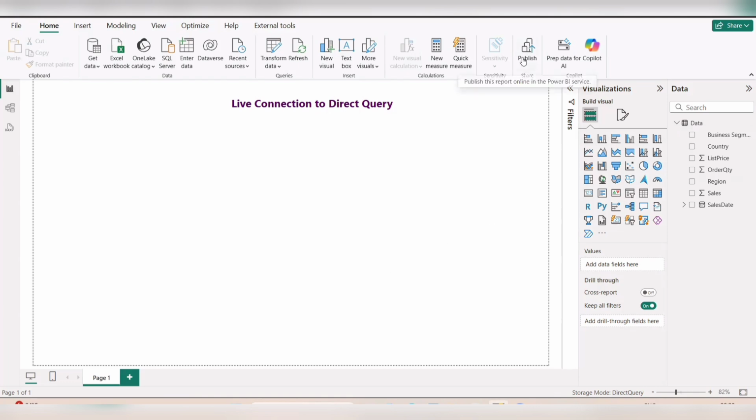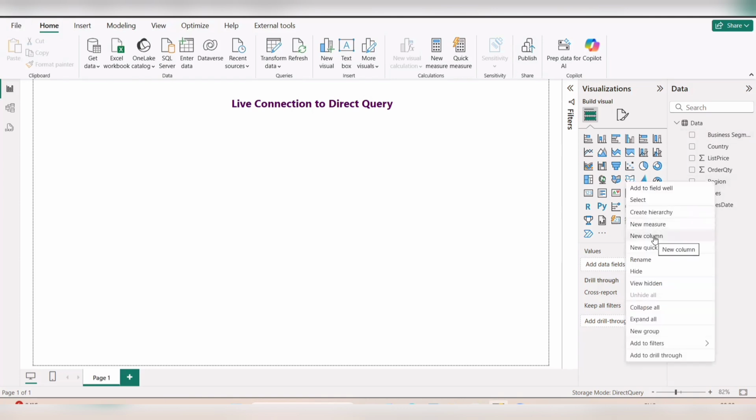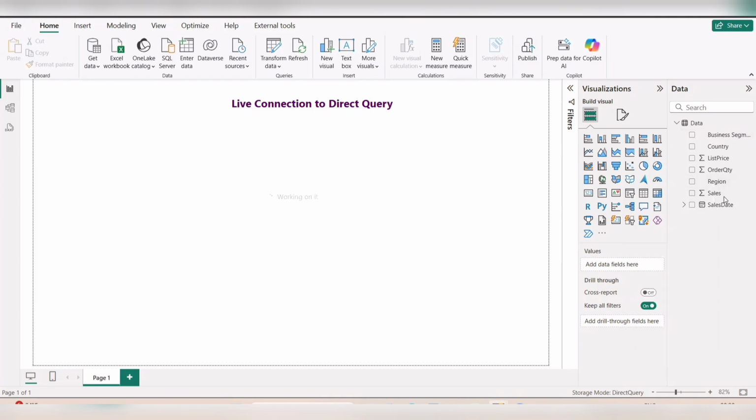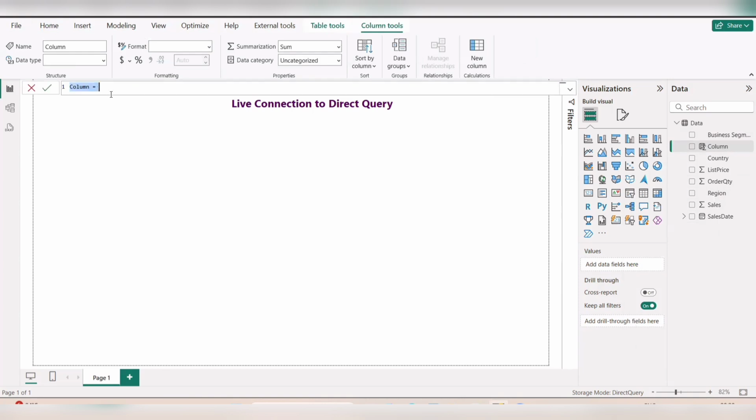Once it is done, we can save this report after all the development. Suppose here, for example, I'm creating a sales new column for sorting purposes.